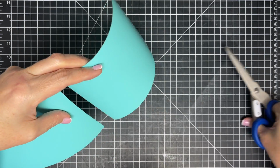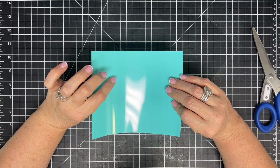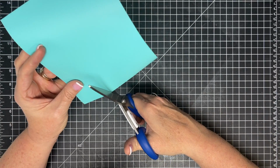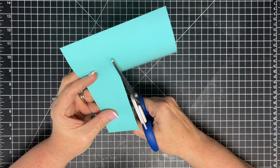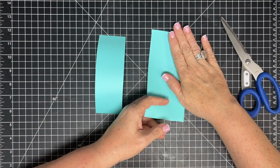Now, you can cut a rectangle around this and then just peel off this, etc. But I need this sheet to put it down onto the work surface where I'm going to heat it. So I am going to be cutting this part away. Again, it's not wasted. I can use it on a mat. Just because it's not on a mat doesn't mean you can't put it on a mat. Because if you were to buy this product in not smart material, it would come like this and you would just put it on your mat and use it.